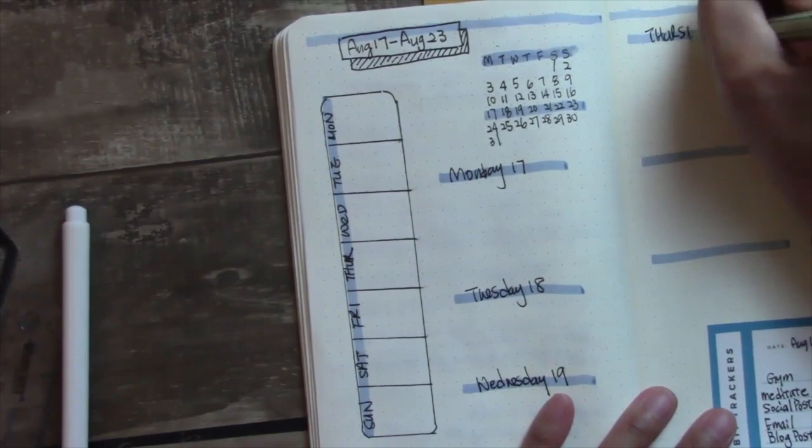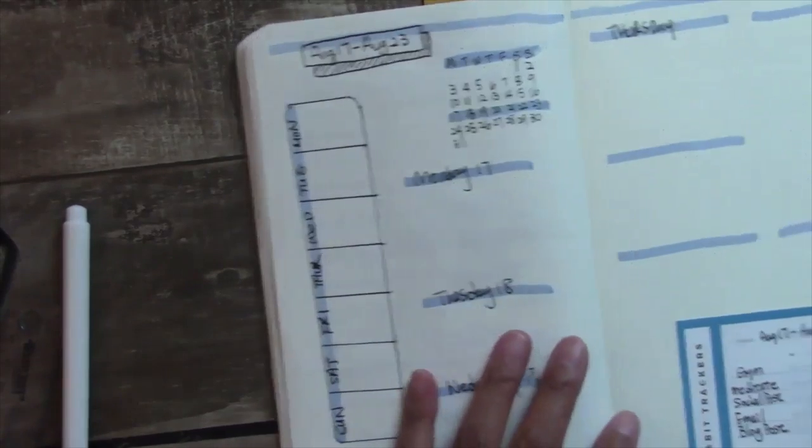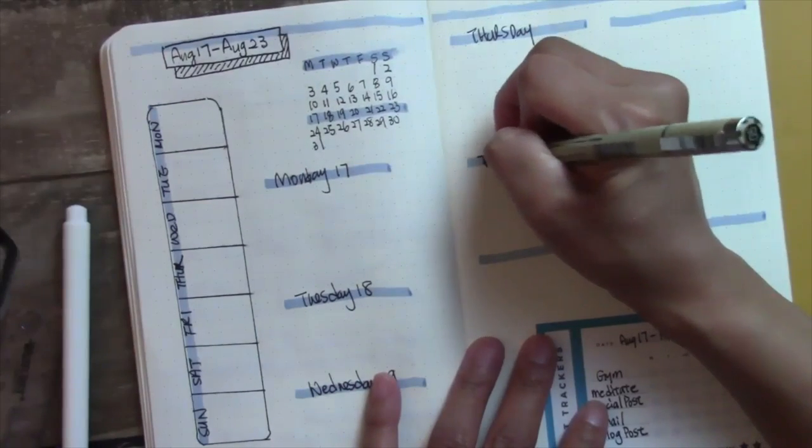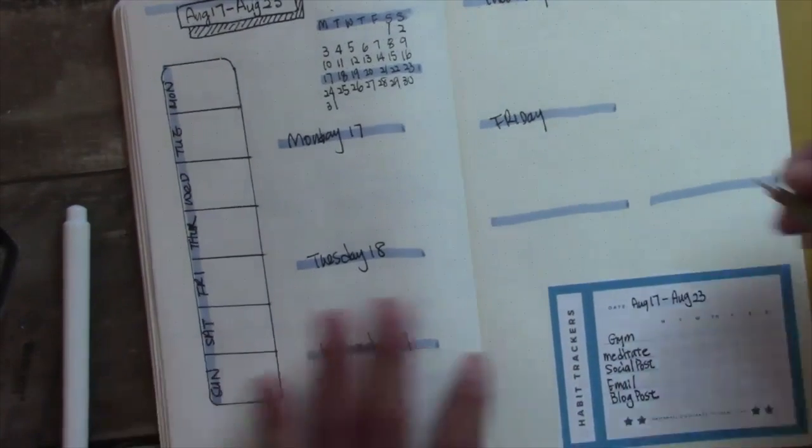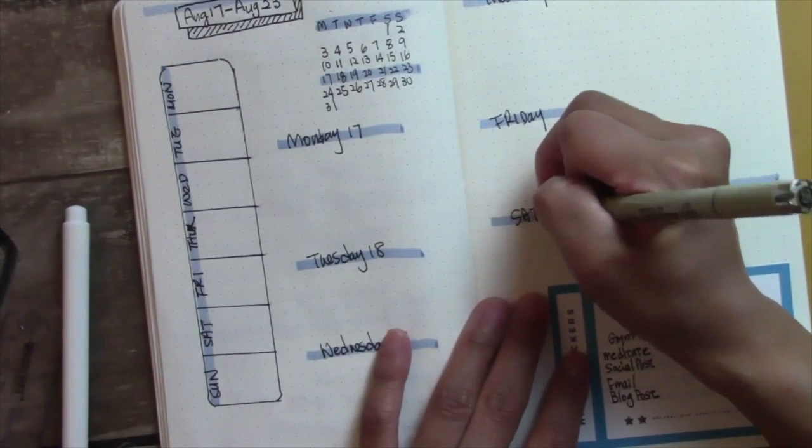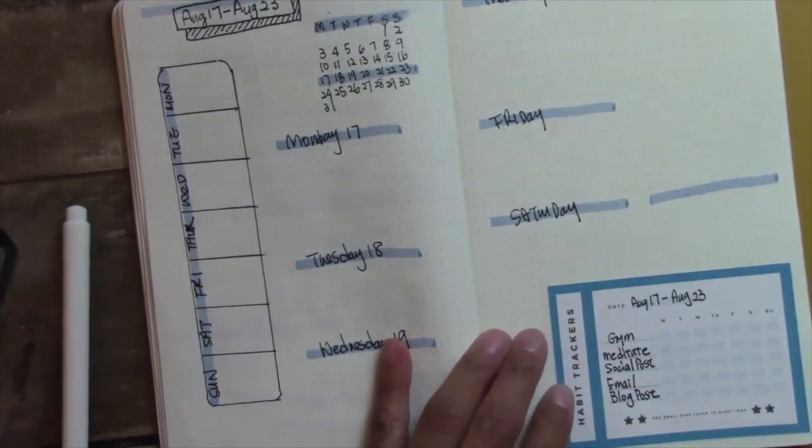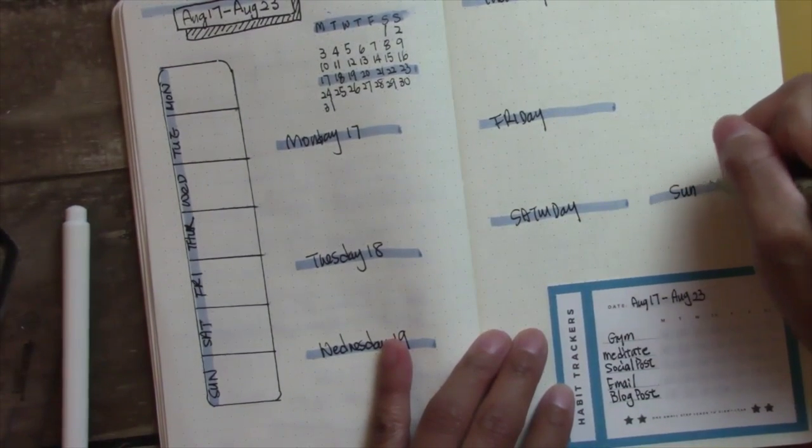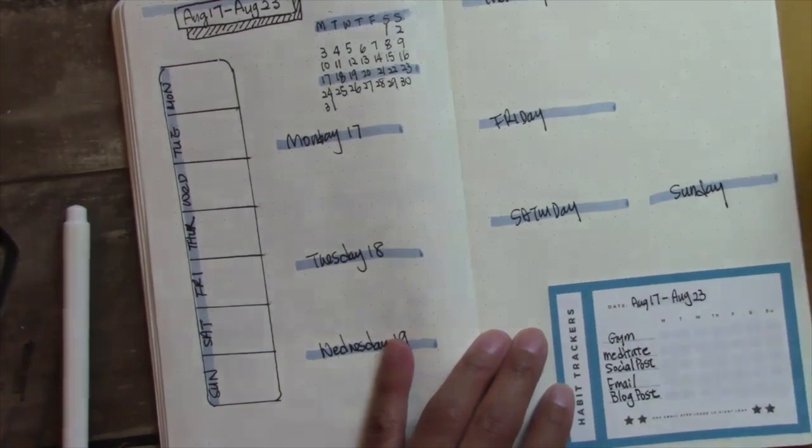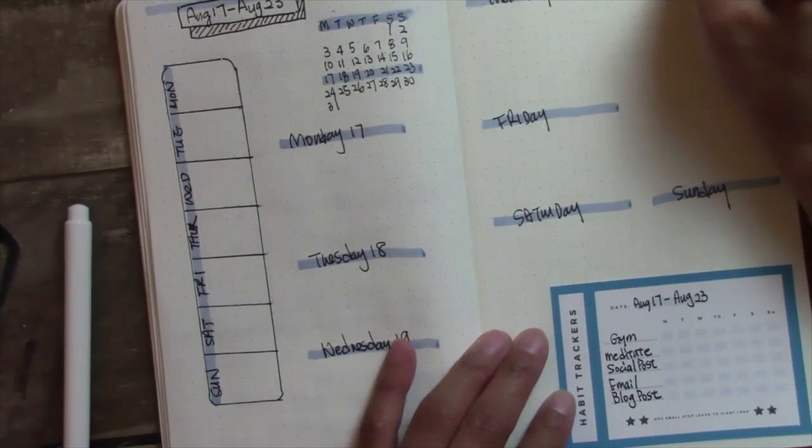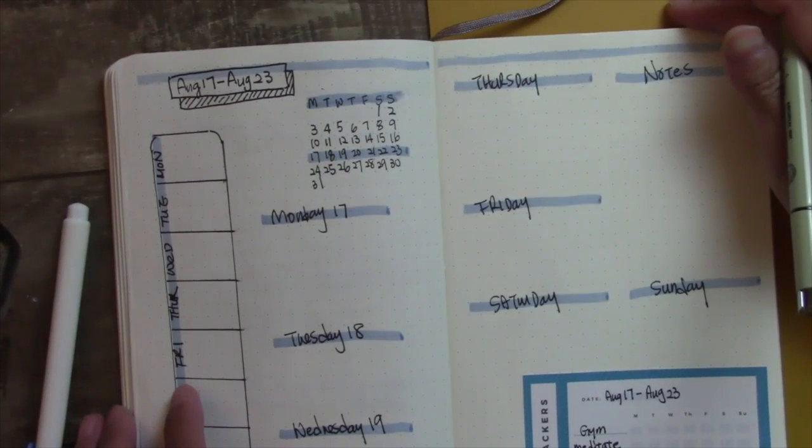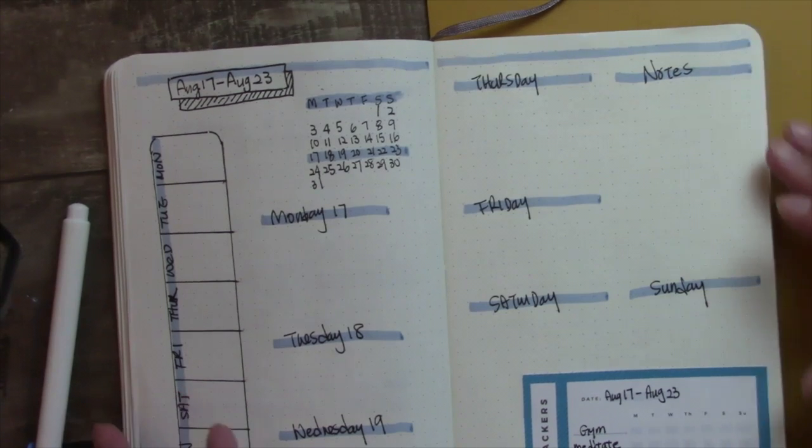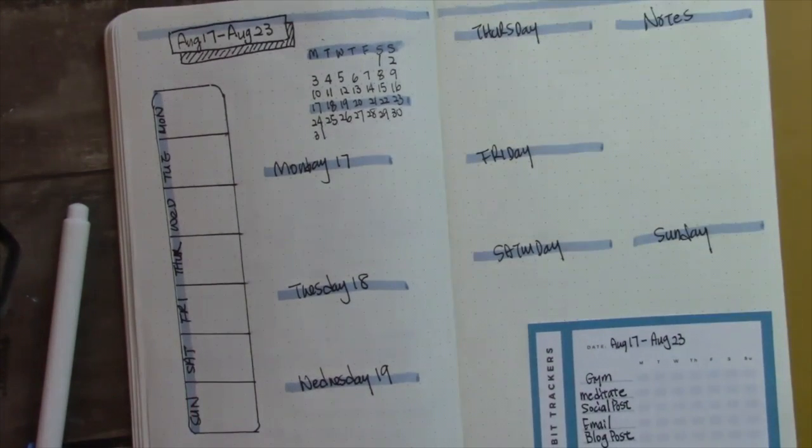I do write my thoughts, but I have so much of them, so I end up using another spread, another section to just do a brain dump. So each line I filled it up with the day of the week, and then there's a section for the notes on the top where I can jot down quick notes that I need to remember or things I need to do for this particular week.